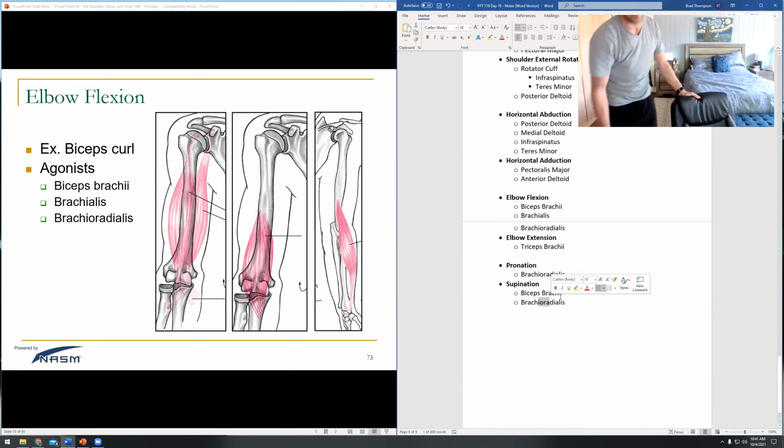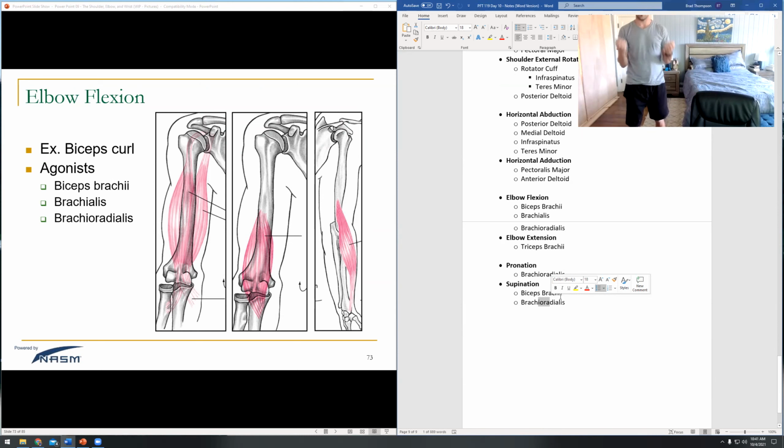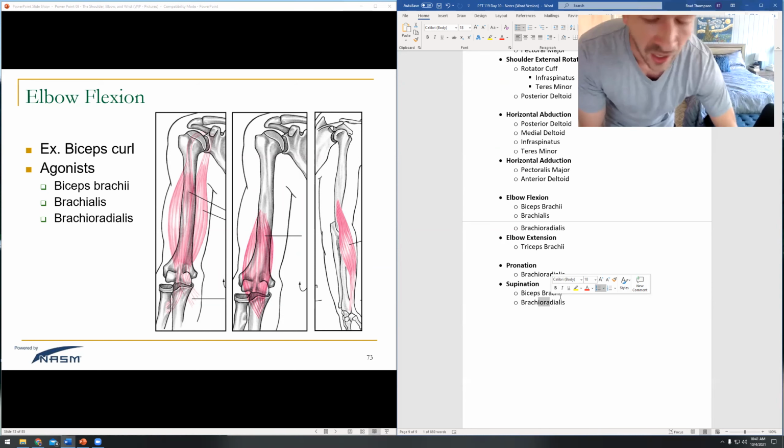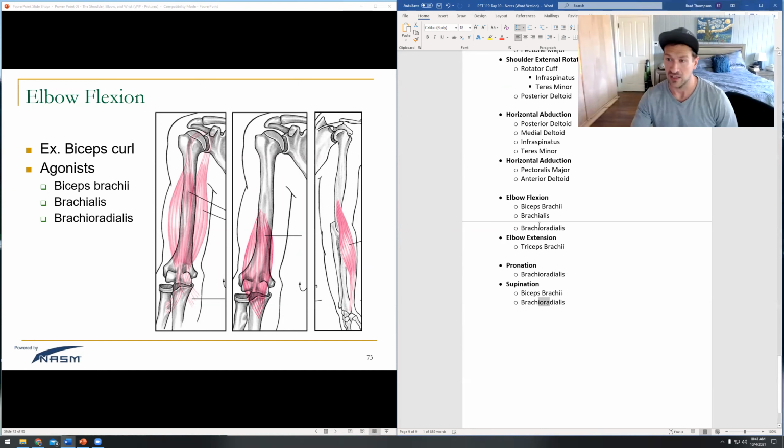As well as the brachioradialis, right? So that's doing the supinated curls where you're doing the rotation. And then the brachialis is that preacher curl. You can also do drag curls where you go this way, like arm back. And that's a really good way to get your brachialis as well.